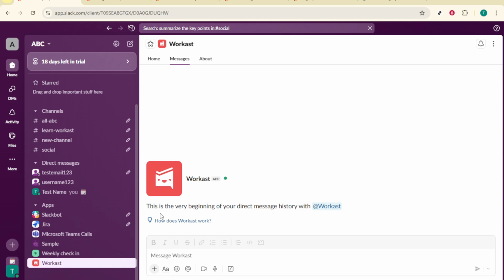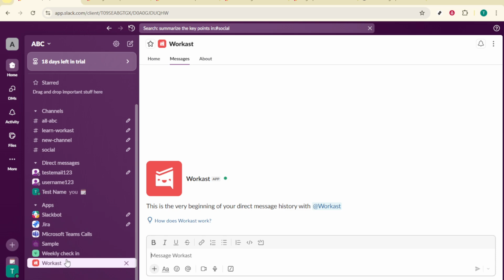Now you're ready to start using the app. You can interact with it from its App Home tab to see dashboards or settings, use the Shortcuts menu to trigger actions, or receive messages from the app directly in channels. If nothing seems to happen, double-check that the app is connected, added to the right channel, and allowed to post.